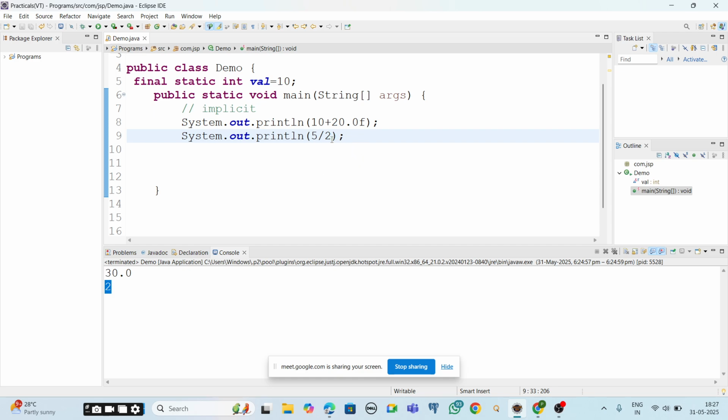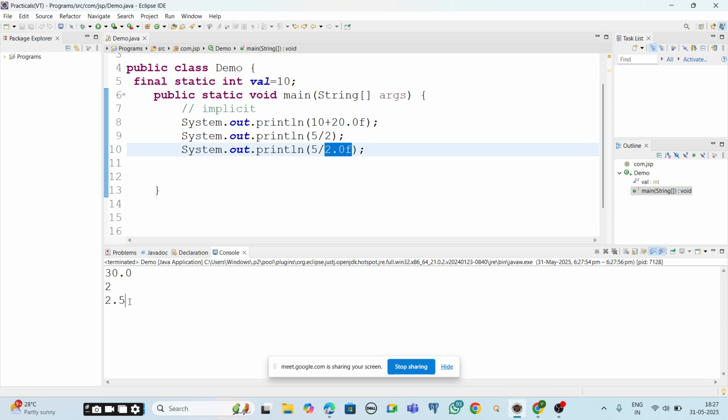So let me copy this. If I keep here 2.0f, now see, the first operand is non-decimal, later the arithmetic operator, and the second is decimal. Let me run.